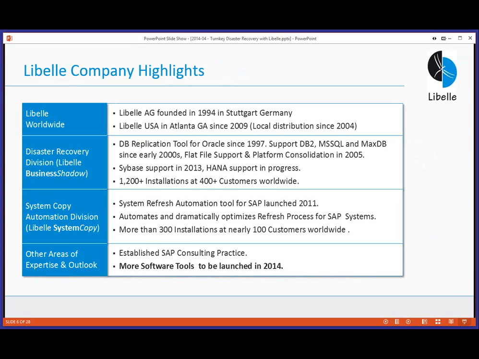So looking at the company highlights, Libelle is a German company founded in 1994, and the headquarters is in Stuttgart in Germany, which is not far away from Walldorf, where SAP is located. And in the US, we have an office in Atlanta, actually already since 2004, when we started to distribute our Libelle tools also in the US, and since 2009, the office really is a Libelle office in Atlanta.